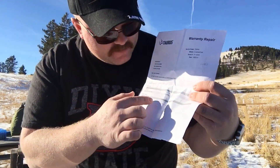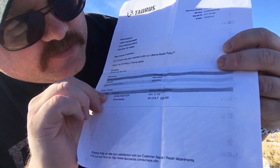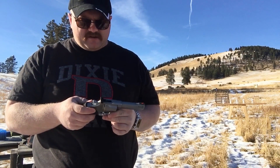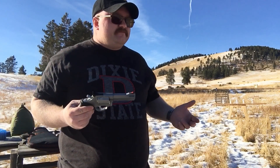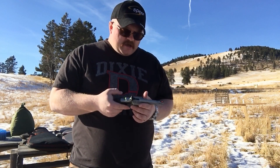They said they tested some ammo with it. They tested ten 2.5-inch Winchester rounds and also Winchester 45 Colt 255 grain. So they tested 410 shotgun rounds and 45 Colt out of a 44 Magnum — which is only supposed to shoot 44 Magnum and 44 Special. Makes me wonder if they even tested it at all, or if it's just a typo, or maybe there's a language barrier going on.